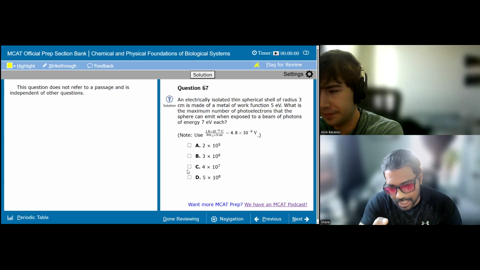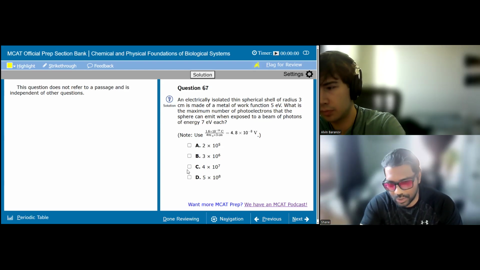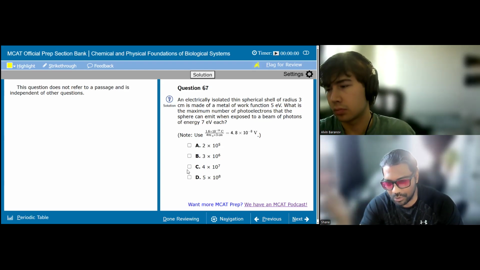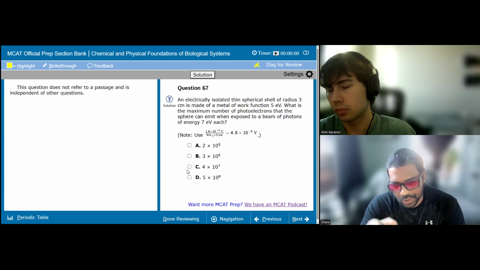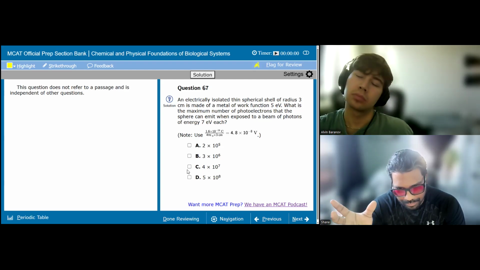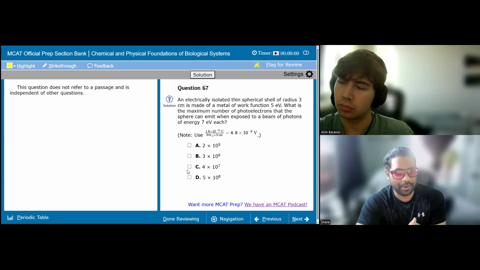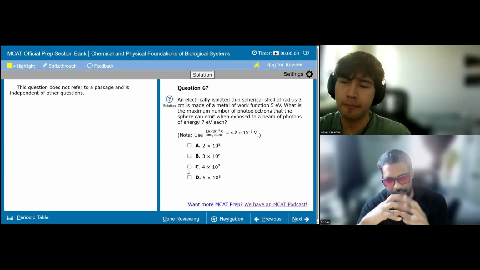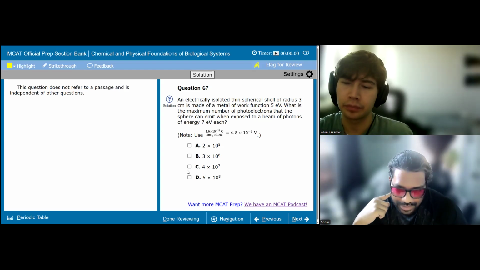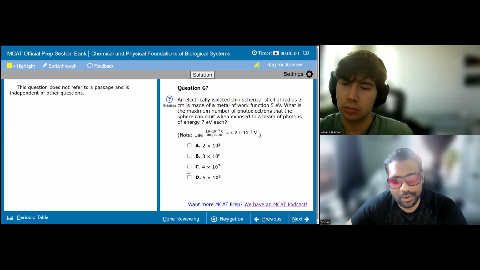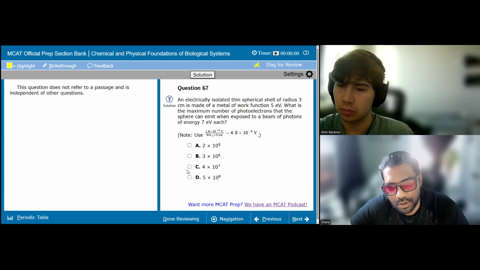So I guess this is telling us that an electron has a charge of 1.6 times 10 to the negative 19 coulombs, right? And I think what they're trying to show us here is the amount of coulombs per surface area of the sphere. Oh, got you. Yeah, because that's the thing that we're shooting photons at to get electrons out of.